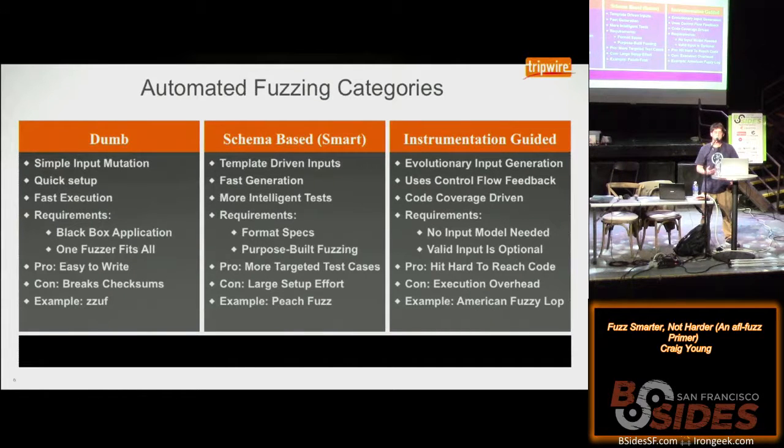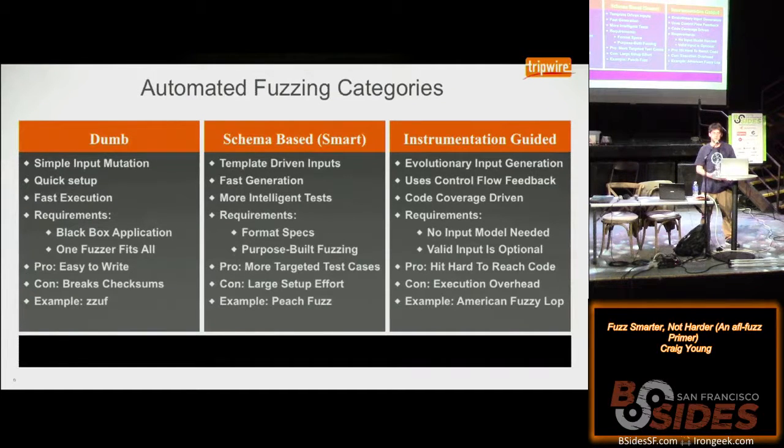We've got smart fuzzing, which is where you're going to generally devise some kind of template that's going to describe the format that you're fuzzing. So the advantage of this over dumb fuzzing is that you're going to hit a little bit more of the harder to reach places in the code. You're going to expose more features because you've got a description of the data that's being fuzzed here. One of the problems, though, is you've got to actually develop some code and spend some time understanding the format you're fuzzing. And of course, with dumb fuzzing, you don't have to spend very much time setting it up, but you're not going to hit stuff that's very deep within the code.